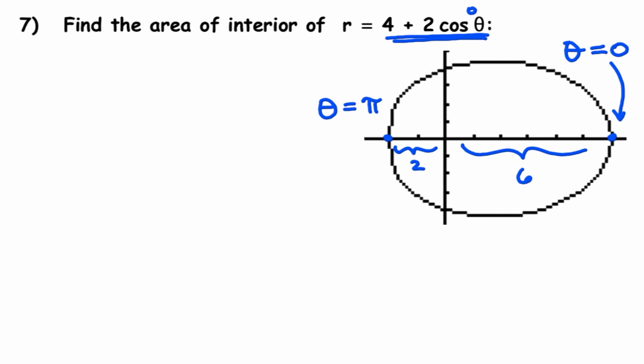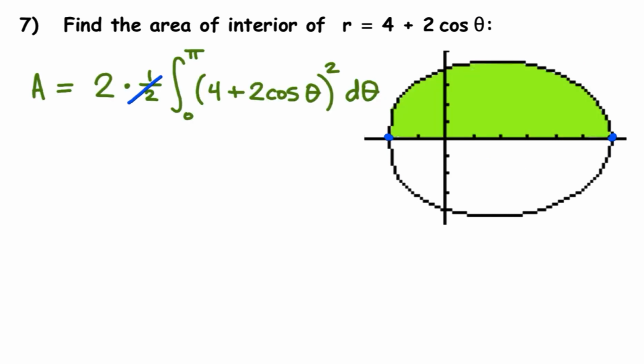So if we go from 0 to pi, we'll get the top half of the shape, and then we'll just double our answer. Or if you prefer, you could go from 0 all the way to 2 pi. That'll take you all the way around. I think I'm going to go from 0 to pi and double my answer. Again, the 2 and the 1/2 are going to cancel out. I will have to take this and FOIL it out if I do not have a calculator. If I do have a calculator, I'm plugging it in right away and getting my answer of 18 pi square units. There's no reason to be a hero if you have a calculator section.